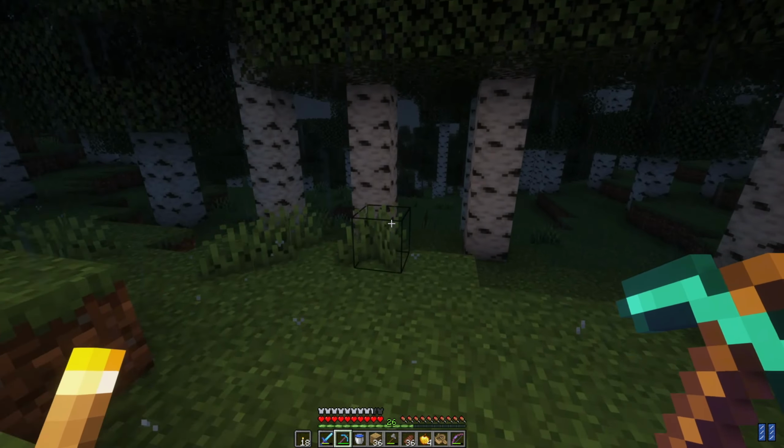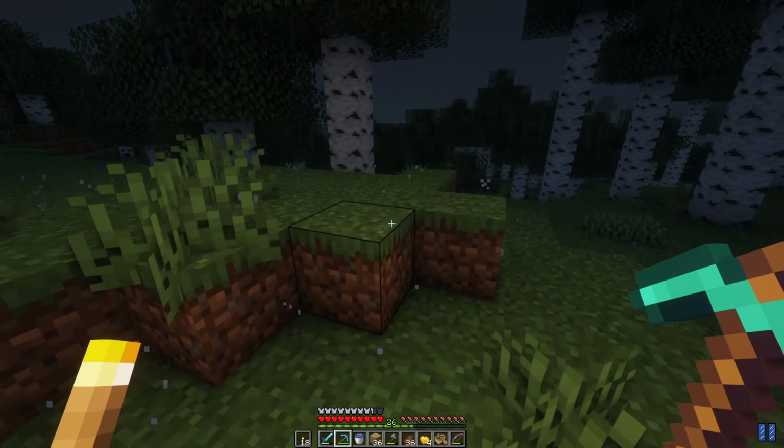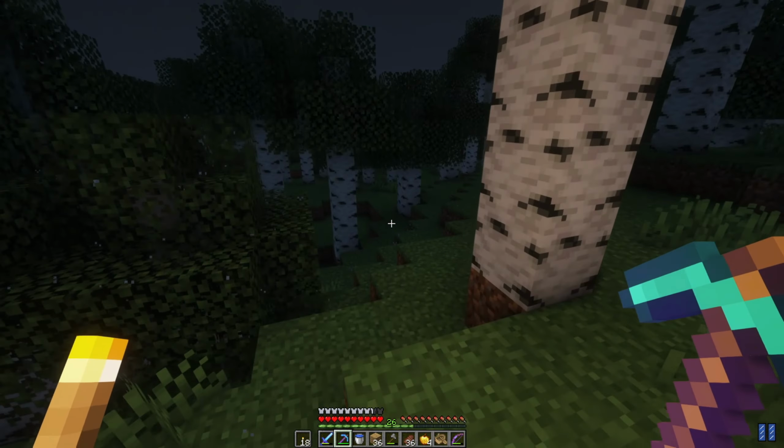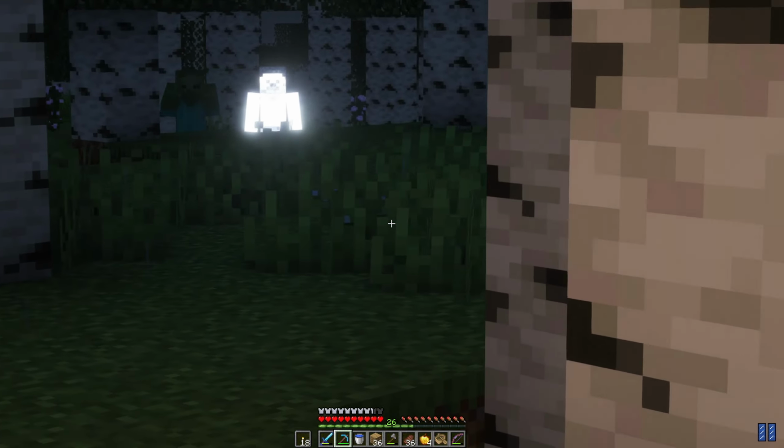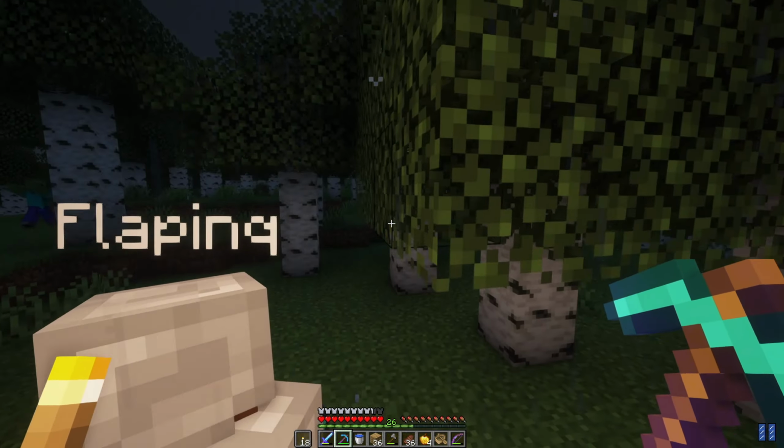What? We still have to look for a hole, dude. We need a cave. We need ores. Yeah, we need ores because I have a beacon. I have a nether star. So, I mean, we can put like... I see something glowing over there. What the hell is that?